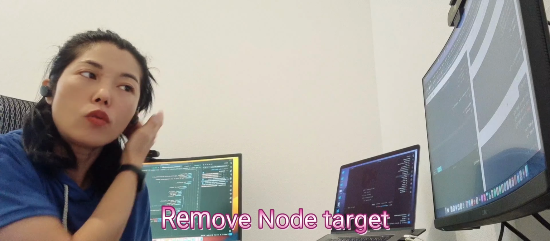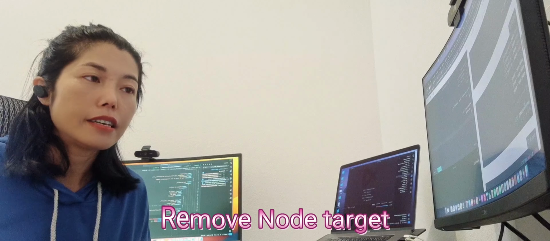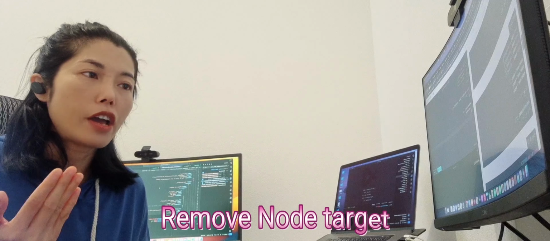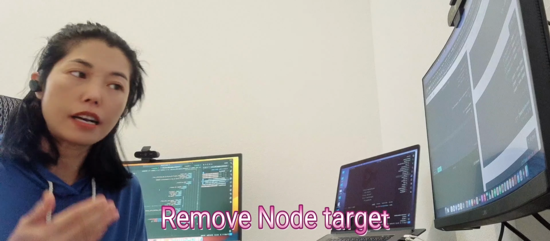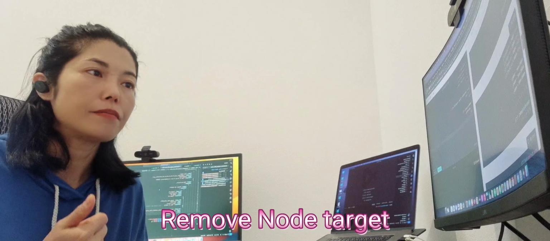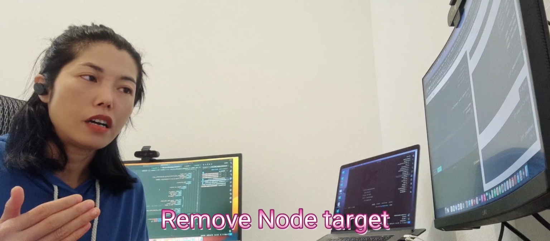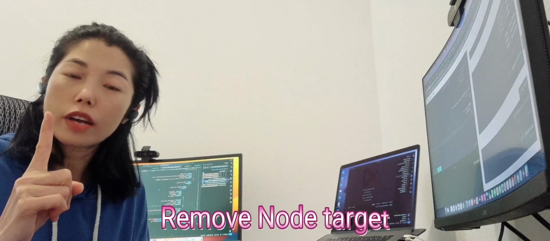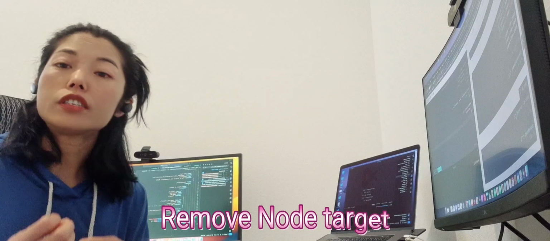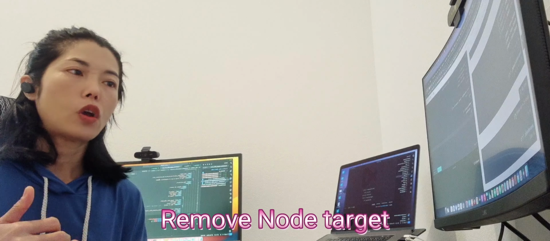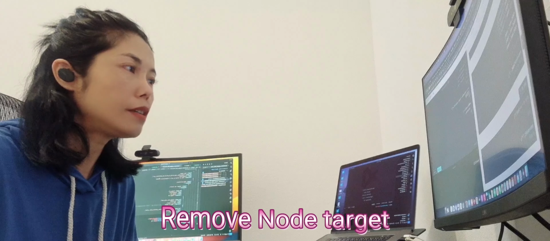And the other one, let's say we have multiple targets. In this example we have h, i, j, and i. We want to remove the first i, and then we return h, j, and i. And say we have only one node, like t, and the target is t. What we return is null. Okay, so let's write the code here.